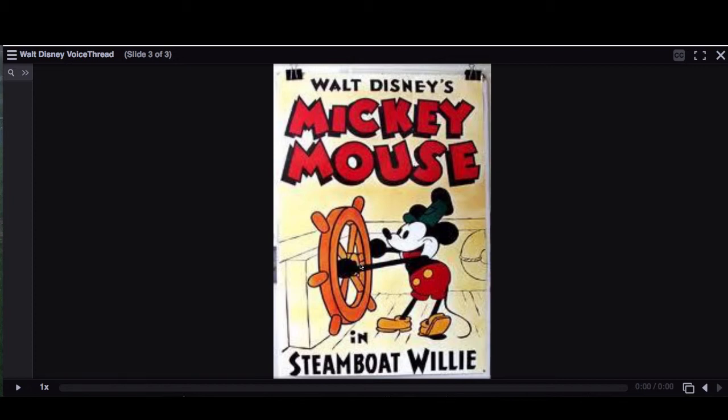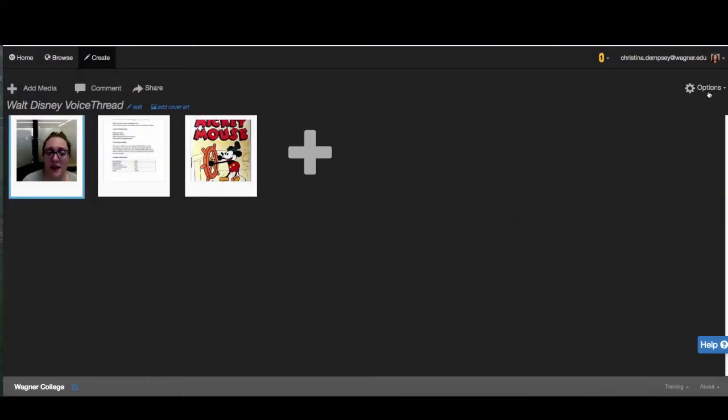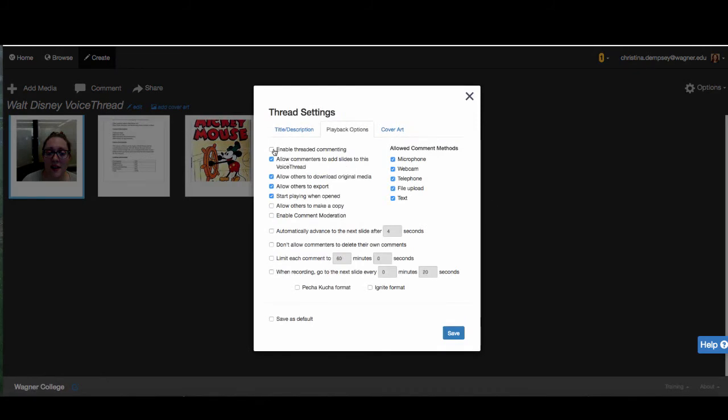So really, when you are initially commenting on your VoiceThread, you're explaining to the student what they're looking at or what you want them to do. One of the things I also like to do, which we talked about before very briefly, is if we X this out here and go into the options and the playback settings, the enable threaded commenting is really great to check off here because it will allow a more organized way of commenting, because then you as the professor can reply directly back to a student's comment. So I'm going to leave that checked off, and we'll look at what that looks like when we check out how the students comment.